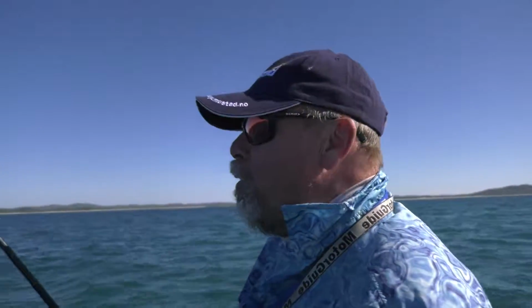You just never know what's going to happen when you throw lures in country like this. I've got a little medium depth running minnow lure that I've retrofitted with some Mustad single inline hooks, and I didn't know if I was going to get a fingermark or a barra, and I think this is the Spanish mackerel that's jumped out of the water and eaten my lure. Fantastic.